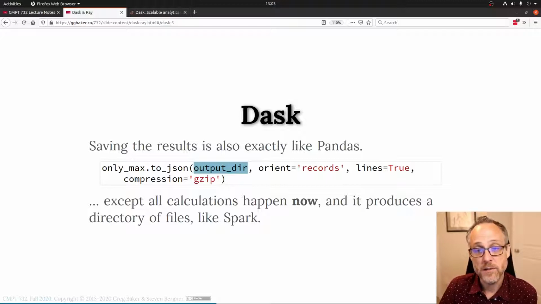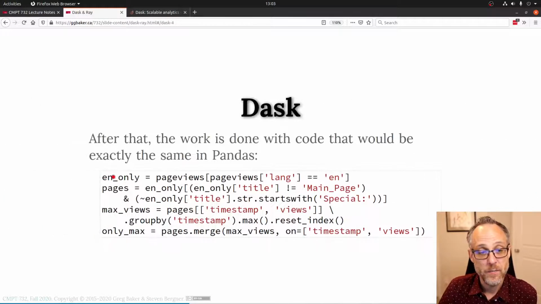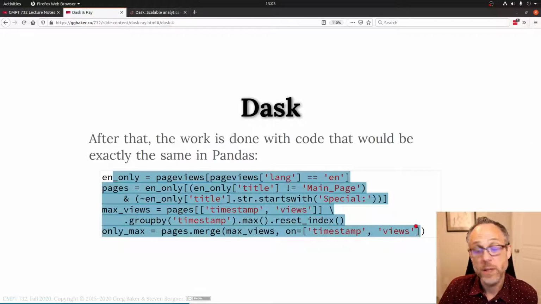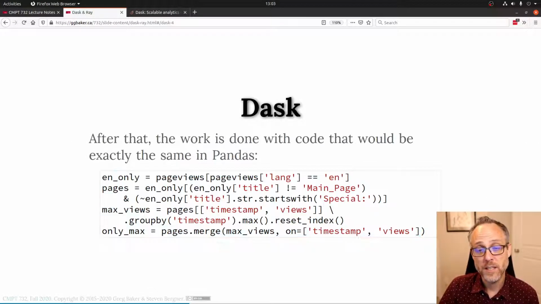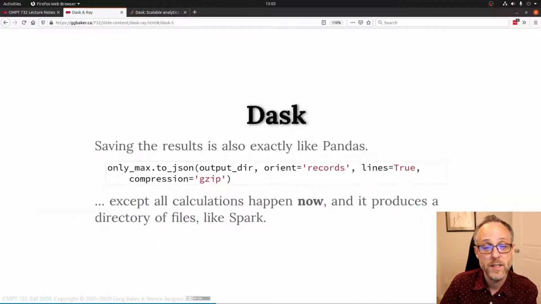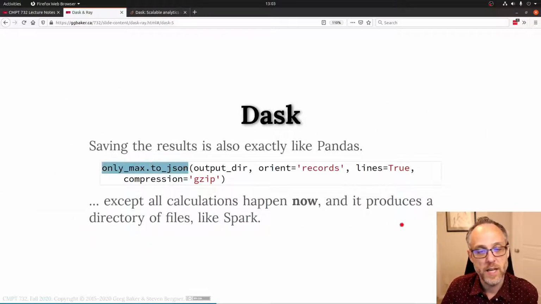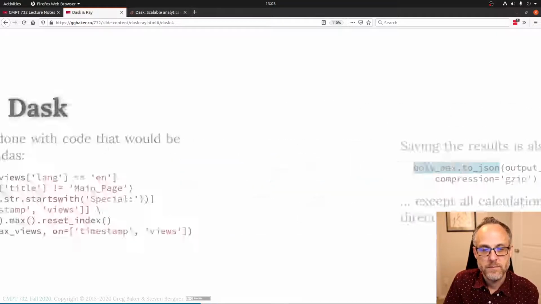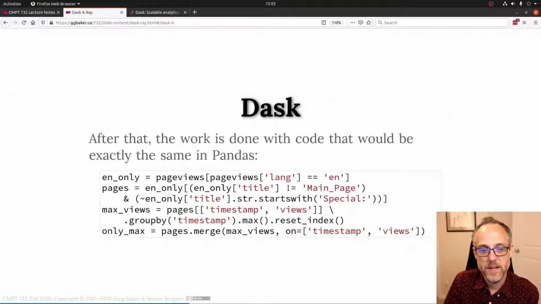And I guess the other difference between Pandas and Dask is when I wrote all of these lines of code and when these lines of code executed, no computation got done. Effectively, I just built an execution plan like I would have in Spark with lazy evaluation. And this is the moment when the execution plan actually gets evaluated, which I feel is kind of disorienting.